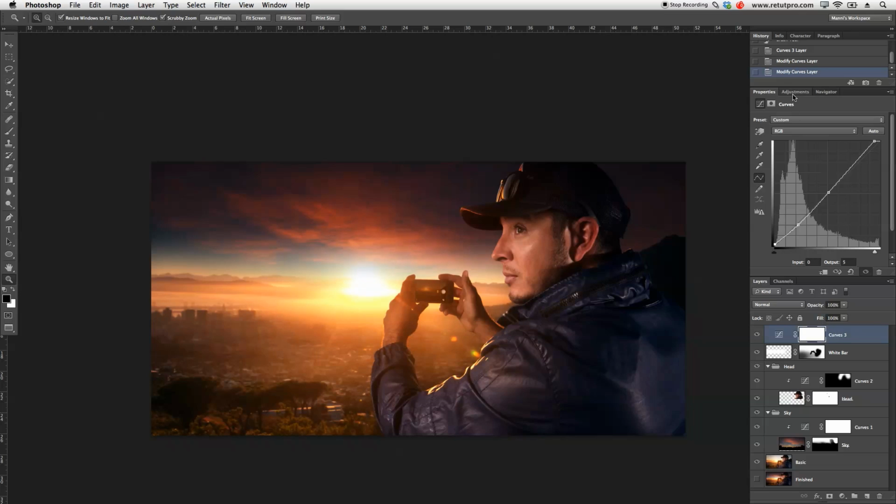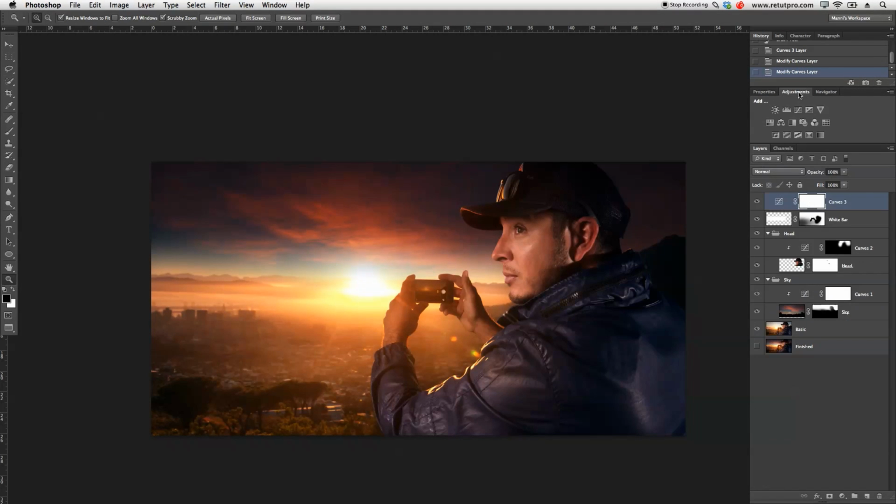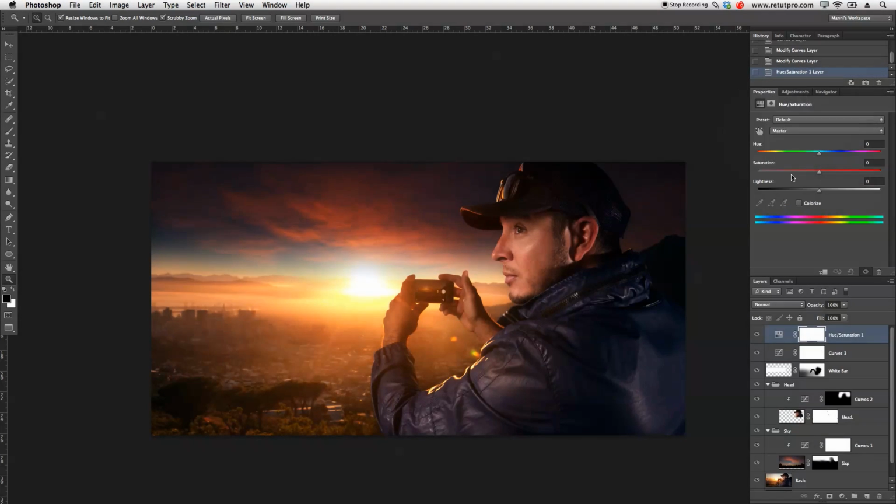Okay, then as well, saturation went up now. I'm going to go back to adjustments here, hue and saturation once again, and the masters, I'm going to take them down. Let's take the slider all the way down, then we slowly bring it back, like -7, -5, that should be good enough. Invert that with Command I, B for the brush, white foreground color, switch with X, opacity 100%, brush it a little bit bigger, and I'm just literally brushing here on his skin.